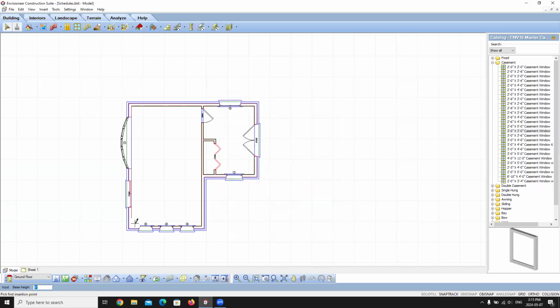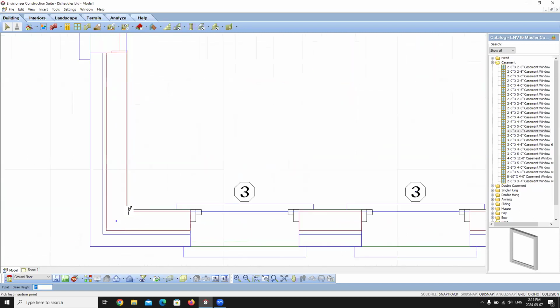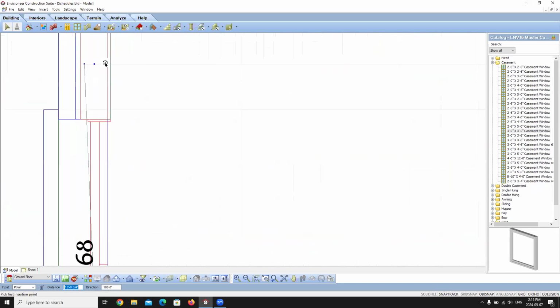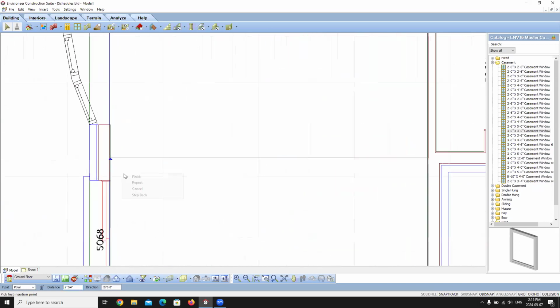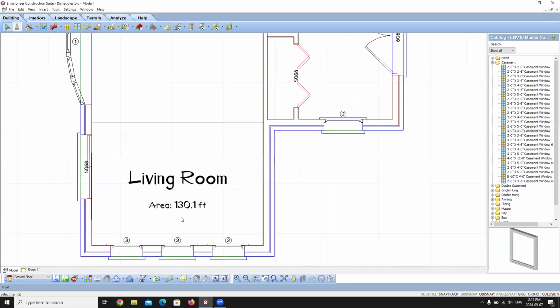When I say okay, it's now going to ask me to define where I want that to sit. Now I want this room region to sit from my core to my wall. And I'm just going to go to the center of this wall right here, like so. And then we're just going to go over. I'm going to use my snap track here to get an actual point. And I'm going to use snap track like so.